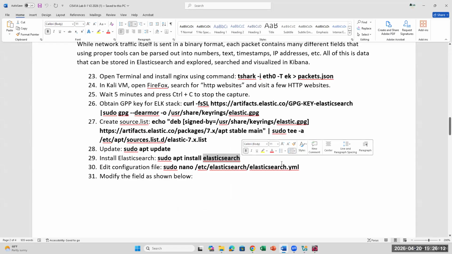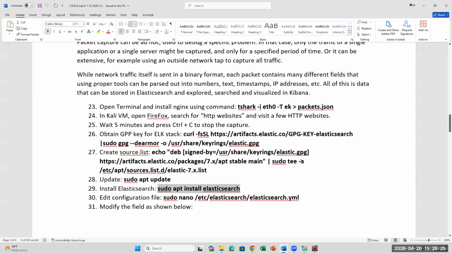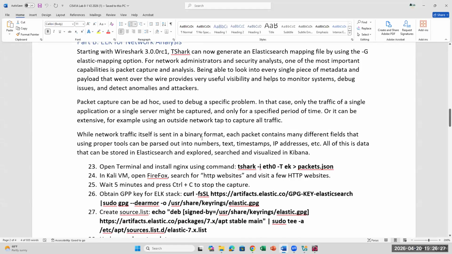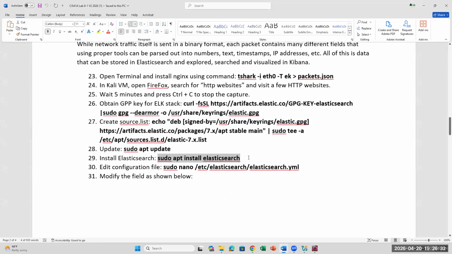Elasticsearch, which is the E of the ELK framework. Okay. So what we're going to do is install Elasticsearch. Elasticsearch is ideal for log analysis as a first step. So basically it allows you to search through the logs, right? It's a mechanism for search, but it works really well with log files.